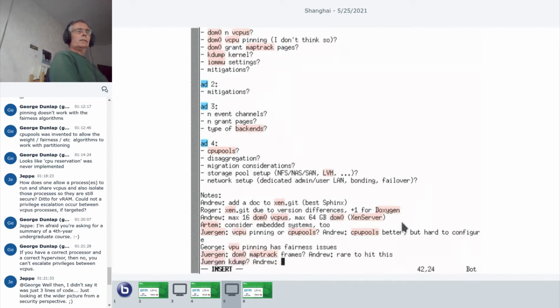As for the actual kdump testing, it's quite hit and miss. We have found an alarming number of general CPU bugs doing this.